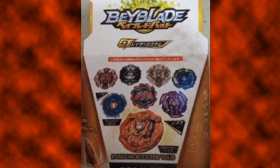Insta gets Random Booster Volume 15, wanting Dead Hades. Also Insta gets Storm Pegasus. That's so my luck. I only want the Dead Hades, and then I get the prize bay. Aw, dang it. Wait, I got the prize bay. Yeah. Oh my gosh, club.